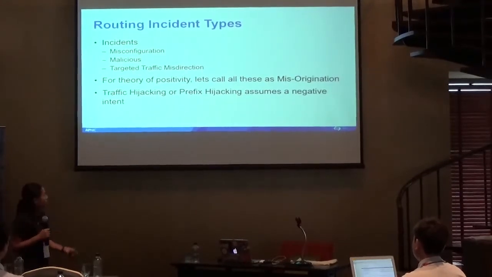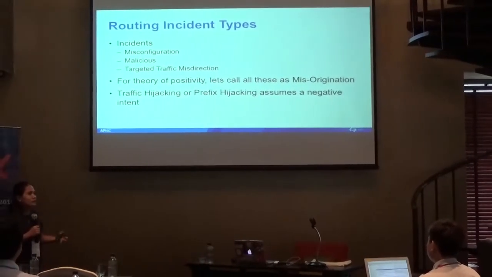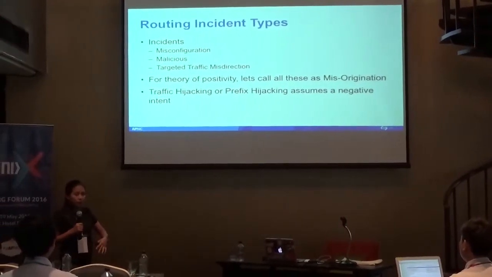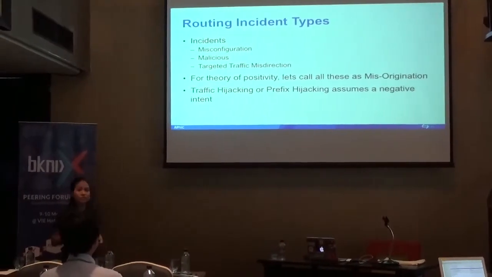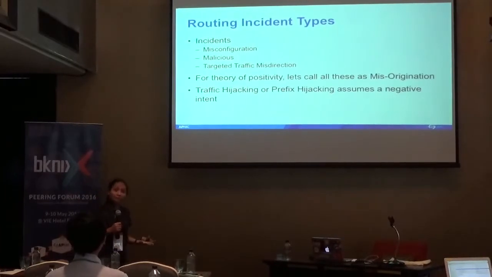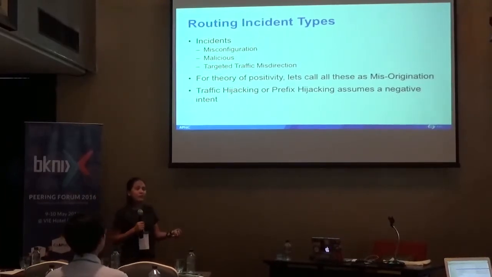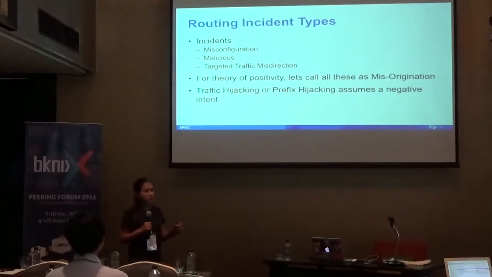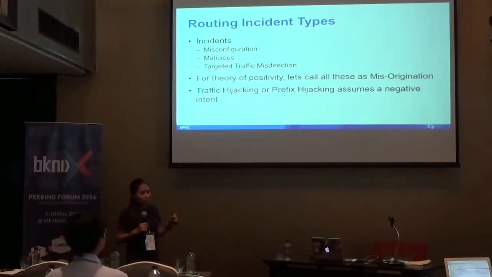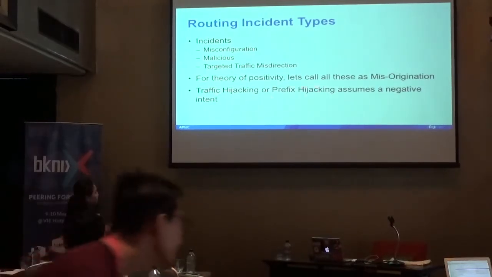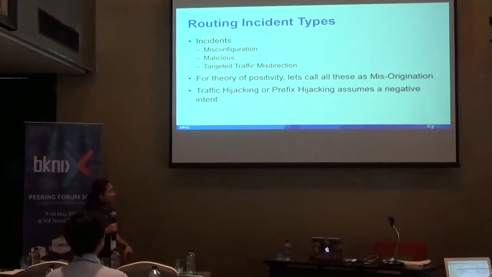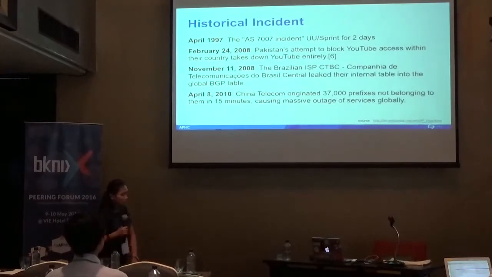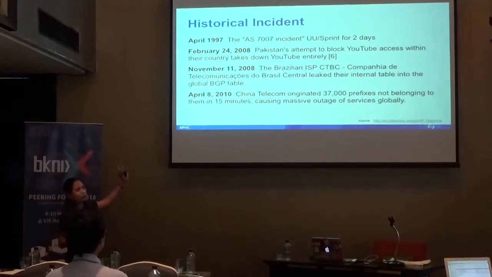And with incidents, we mean misconfigurations, whether malicious in intent or not. I would say, for the sake of positivity, let's call this misorigination. Someone, through fat finger, mistakenly typed in his configuration and mistakenly announced someone else's IP address block. If you look at it in the malicious way, maybe we can call it prefix hijacking. There's an intent to it. There's a negative intent. Historically, this has happened a lot of times.